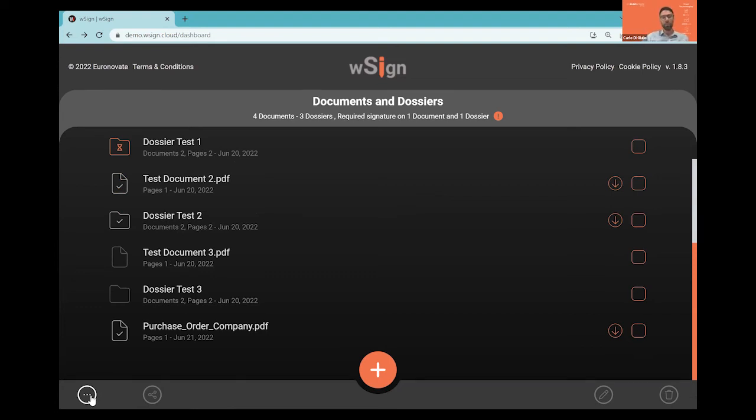So before we go to the next steps, let's say, or what is ahead of us with the wSign, I would like to show you the last element that we dropped behind of the four elements that I wanted to show, four actions that I wanted to show in the beginning, which is the contact list.